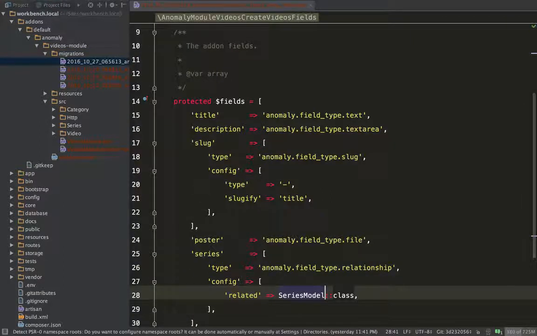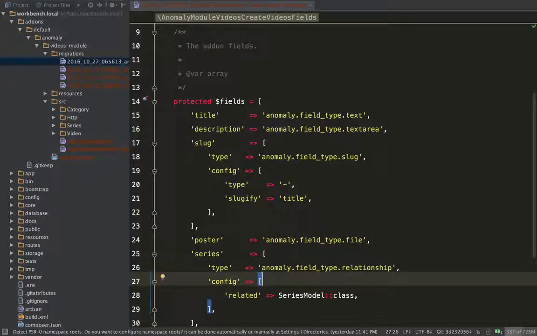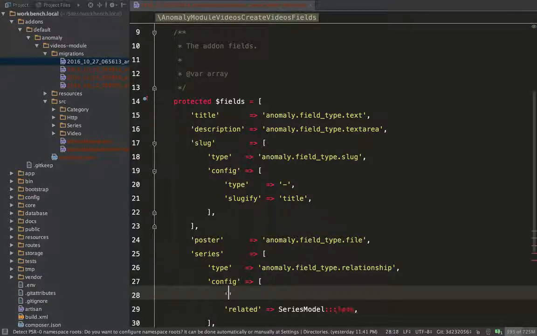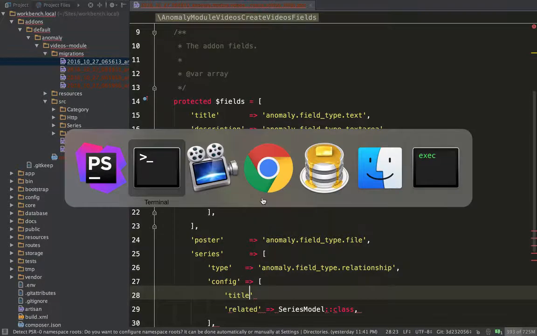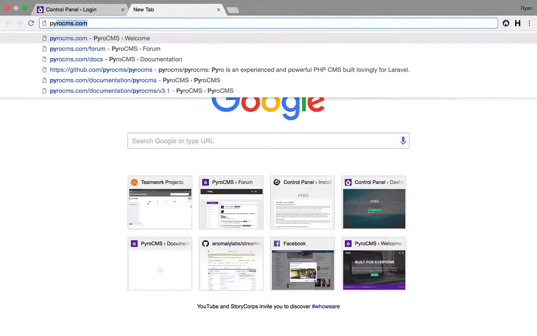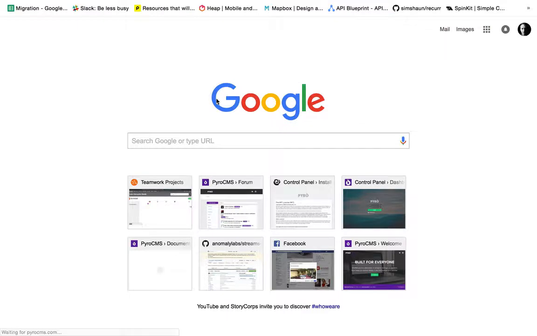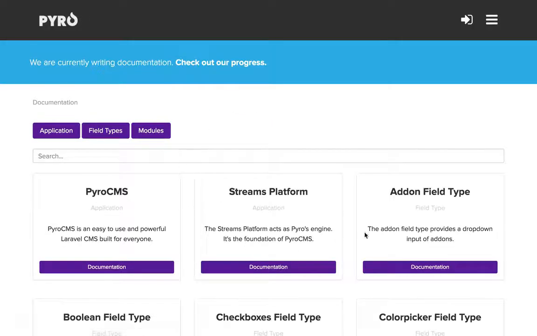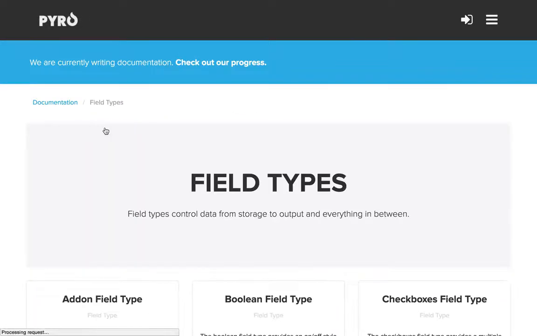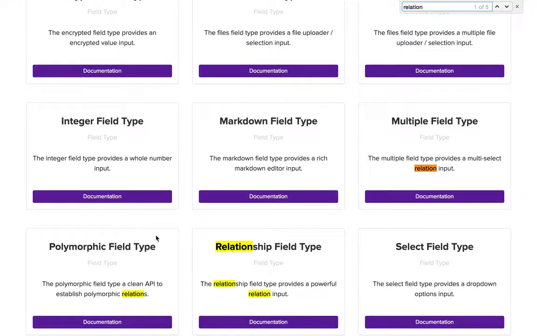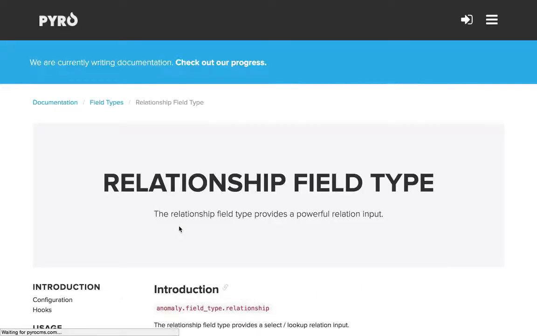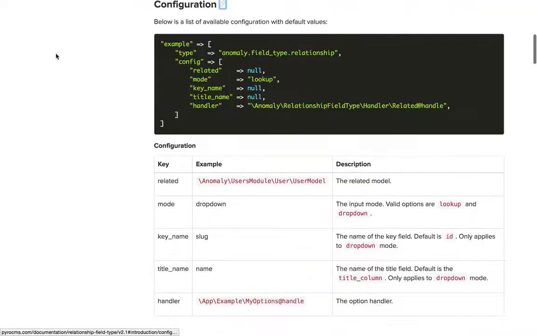This is going to present itself by default as a drop down, so I want to define the key and value here just to demonstrate how some of this configuration goes. I think actually I'll only use the title. Let me look up documentation real quick. Docs, field types, relationship, configuration.